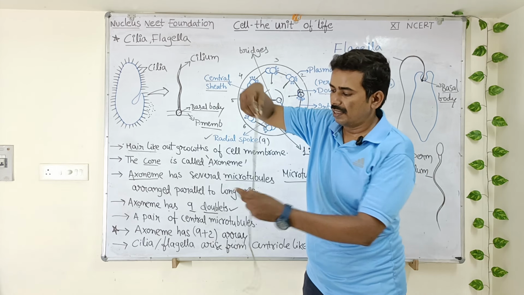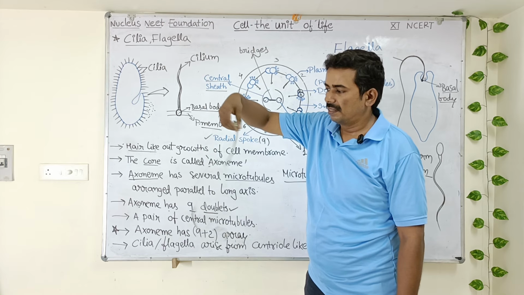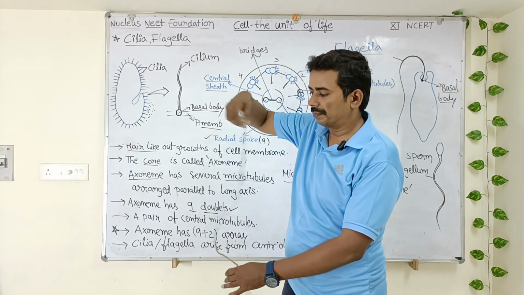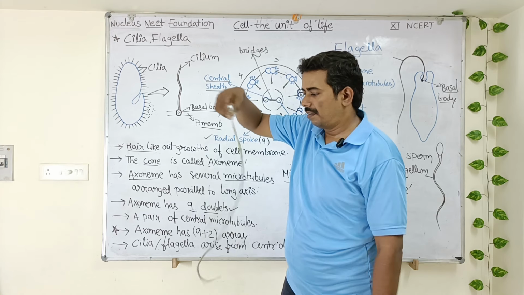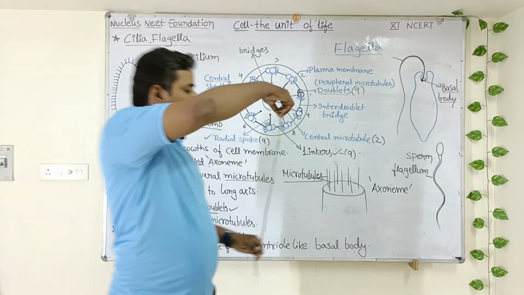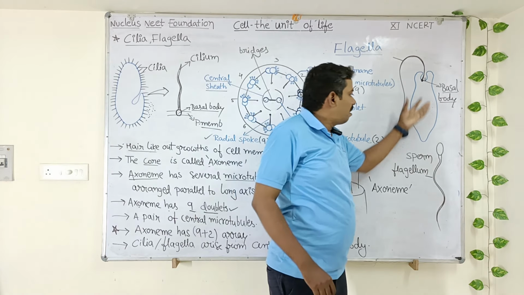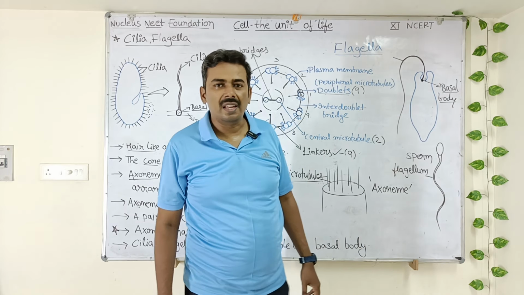Just like this, the flagellum moves like this. Okay, this is how the movement occurs in the flagellum. This is the movement. So by this wave-like movement, the euglena can swim in the water and our sperm can move in forward direction through the liquid.